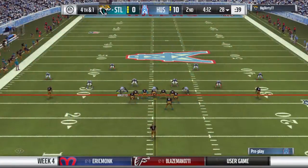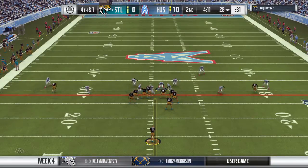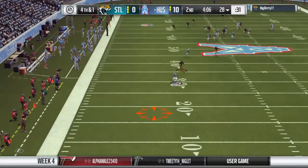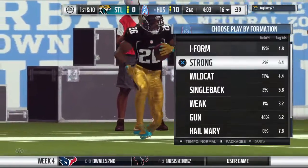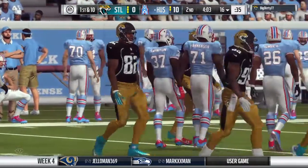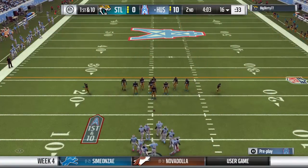Here's Brad Nordman now as he'll kick it away for the second time. And this will get inside the 20 and be touchdown just outside of the 15-yard line. And now out comes Houston. They were able to punch it in the end zone last time. They'll be looking to do that again here. For the defense, obviously, they'll be looking to stop them from punching it back in the end zone.